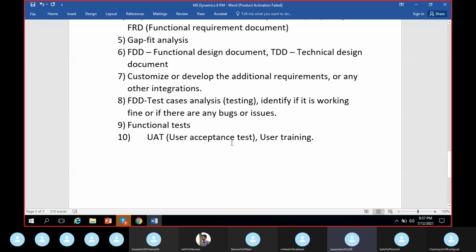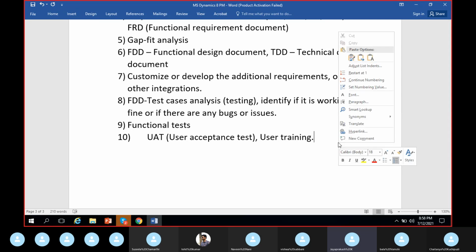So you will also guide the users how to test here, in case they don't have any idea. Mostly client side people will do a lot of testing to prove you wrong or to make the system fail, such that you will fix it again and make it better for them. So that's what happens in user acceptance test, and this test is done by the client side people.